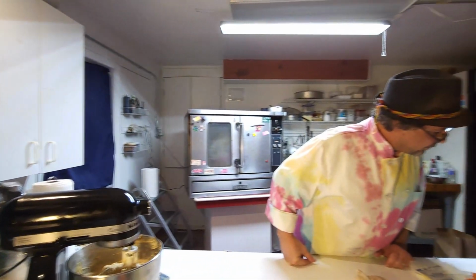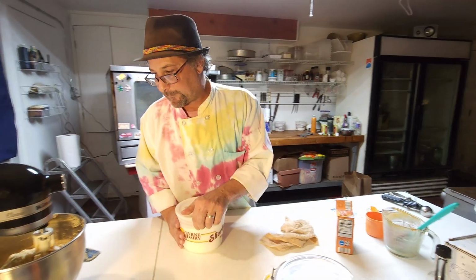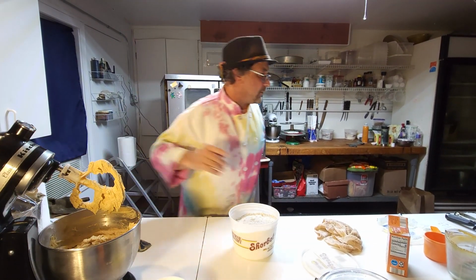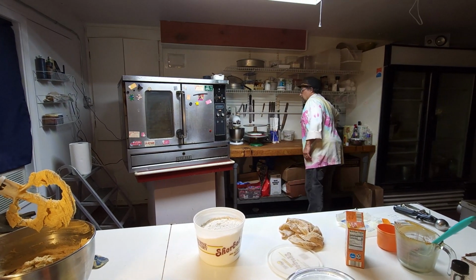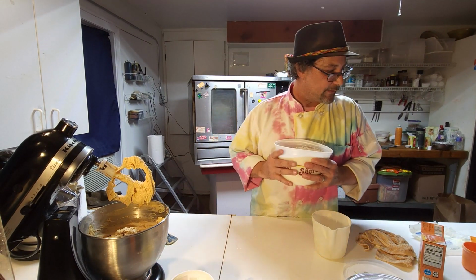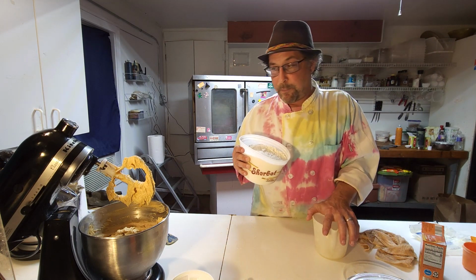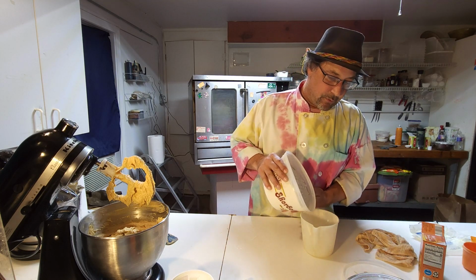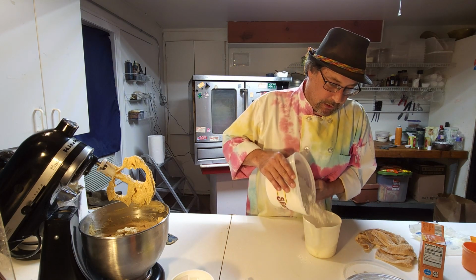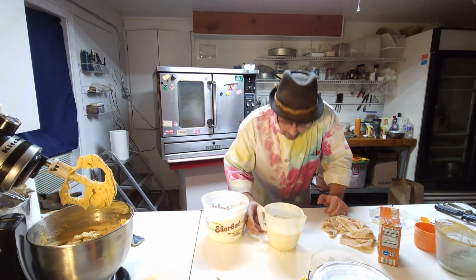Alright, so now what we want to do is add our flour and our baking soda. I want to use about 5.5 cups of flour, and then we need some baking soda too. There's my flour container. If I do 3 cups in one pour and 2.5 in the other, that's what I'm looking for as far as the measurement is concerned. And that's going to allow me a little bit of space to add my baking soda into my flour and mix it in. So that's really what I'm looking for here.